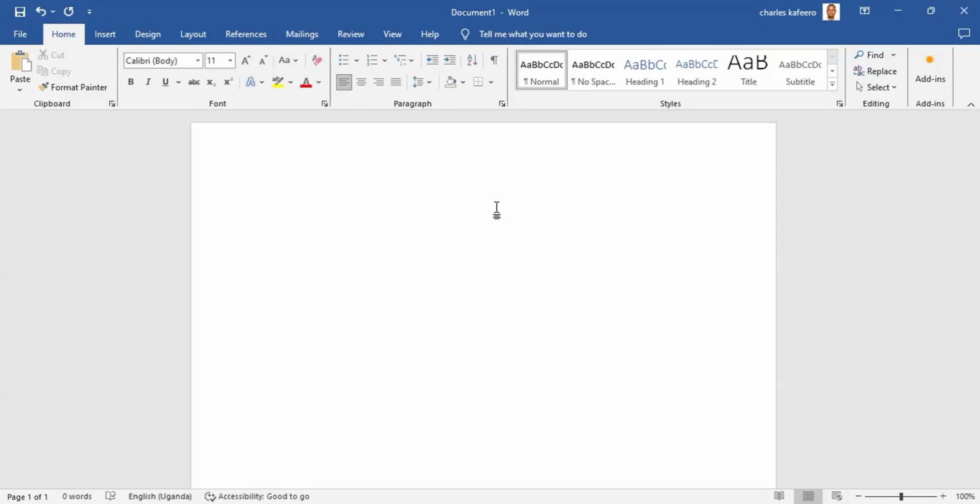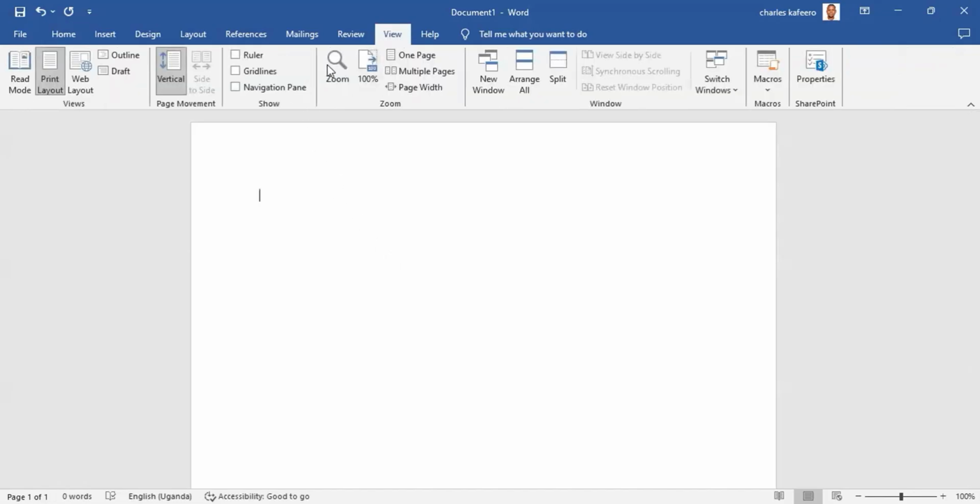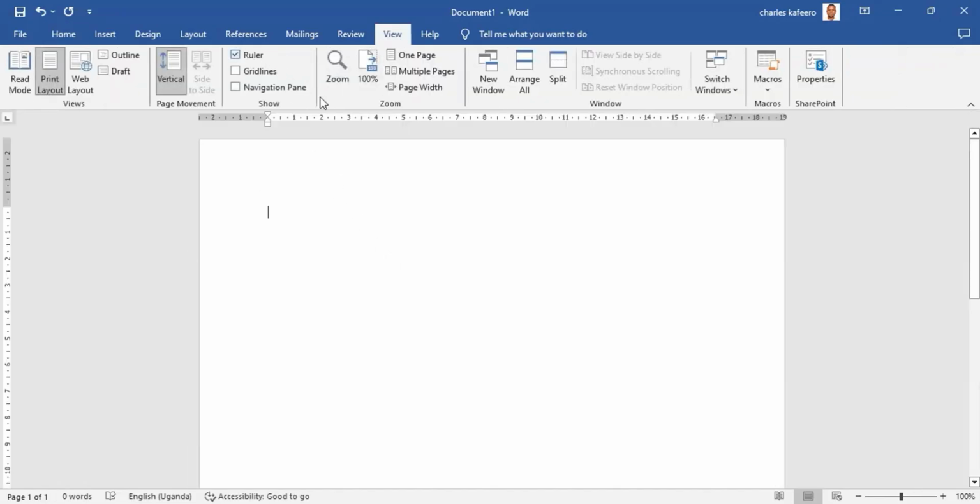So now we want to come back here and look at that's our page. But now, as you can see, this page looks a bit different. It depends on the version that you're using. You may find that someone has opened and it is showing these rulers, those points, these ones here and this side.